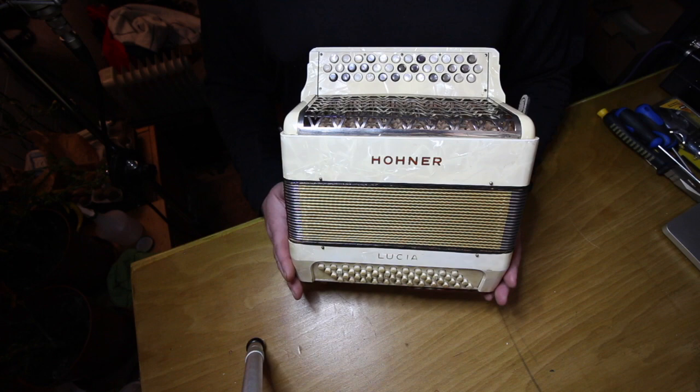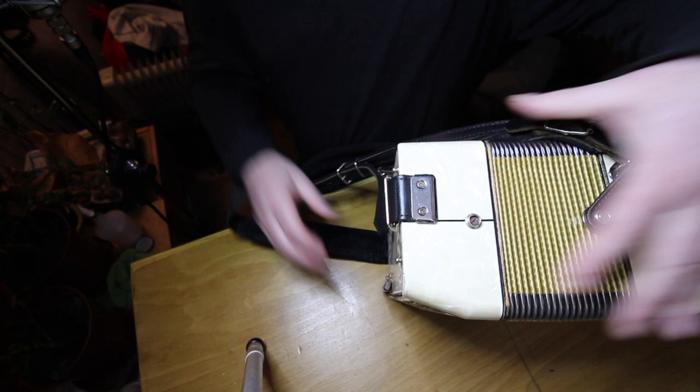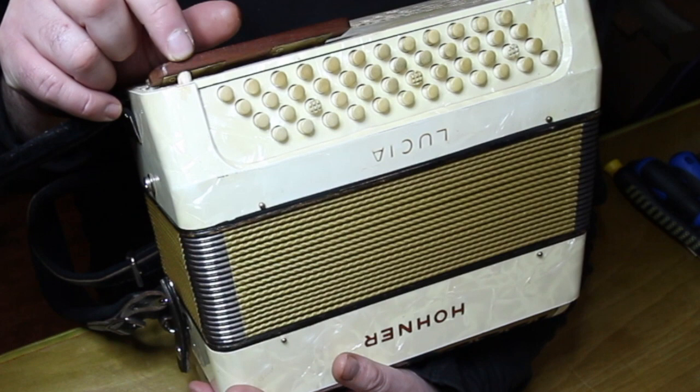So first off is the air button. So I'm going to take this Velcro strap off and have a look at the left hand side. Now, because it was an accordion, it only had this little button here, which is right up on the edge of the instrument.